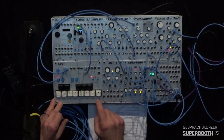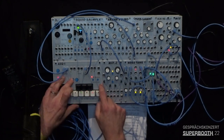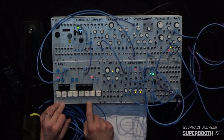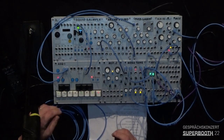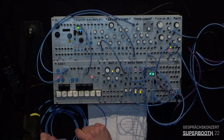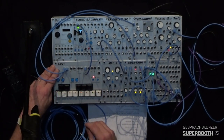And then I can also change the length. At the moment, it's just 8 steps. I'll change it to 16. I can also divide that like with the other patterns. It's now going at half speed, back to one.